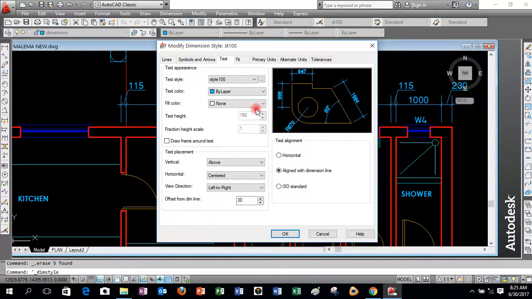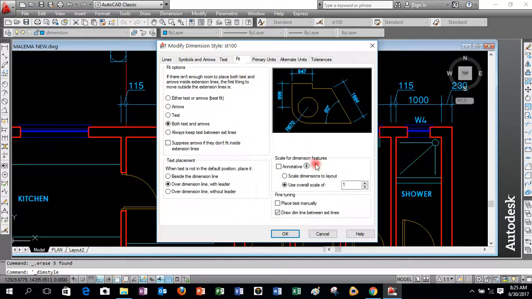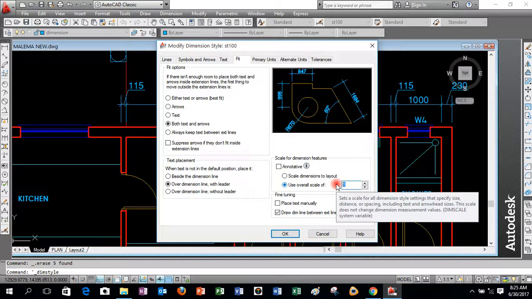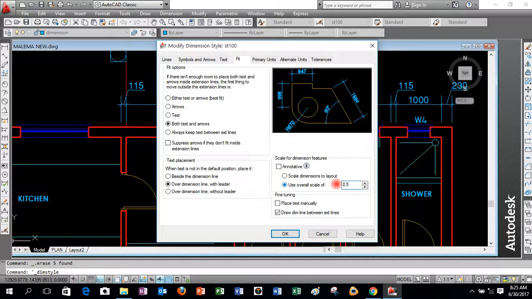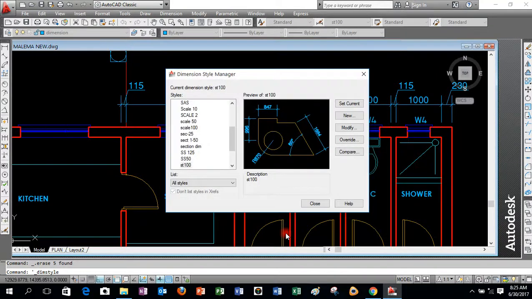Under modify, you go to fit. Of course, it's the overall scale of 1. So where you need maybe half the size of what we have, you say 0.5, and then you say OK, and then you say close.